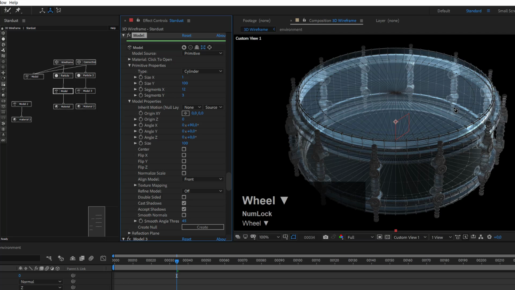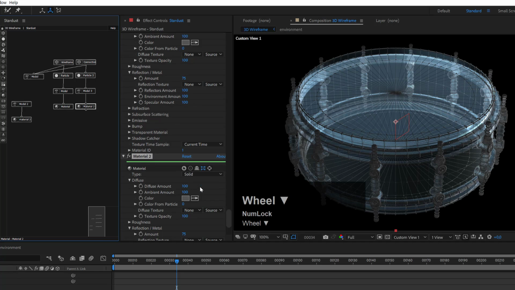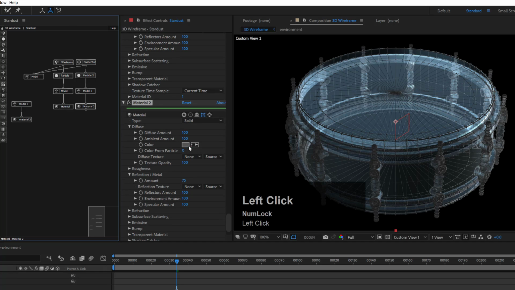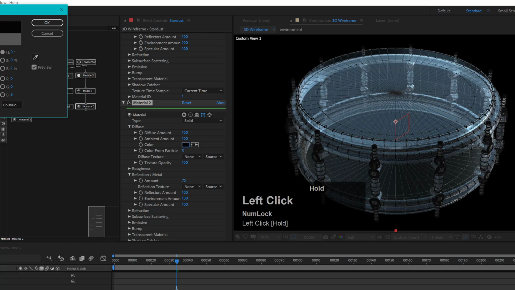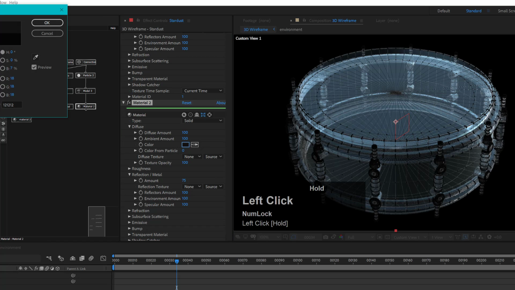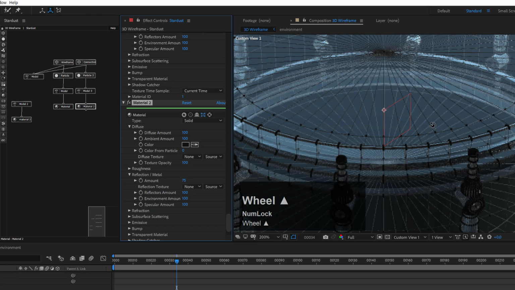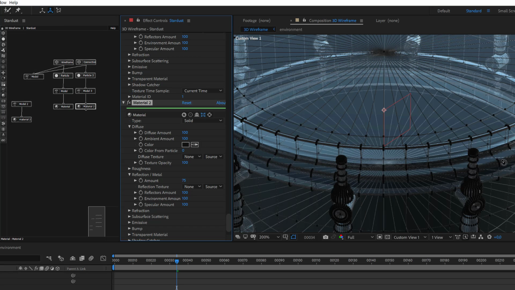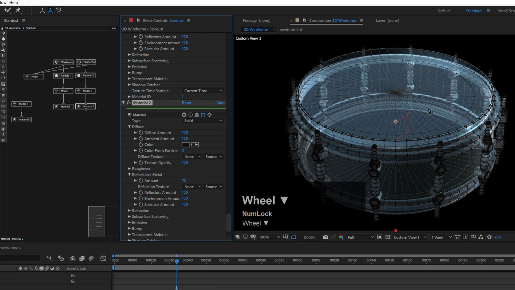Yeah, that looks really nice, cool. And now I will just change this material, just so that we see that this is a different object. And I will just make this really dark, maybe nearly black. Not quite that black, like so. Okay. Just so that we see that we have different objects going on here. Now you see I have this really thin wireframe and these small connection points. You could, of course, create a totally different style by choosing different materials or emissive materials or whatever you want.